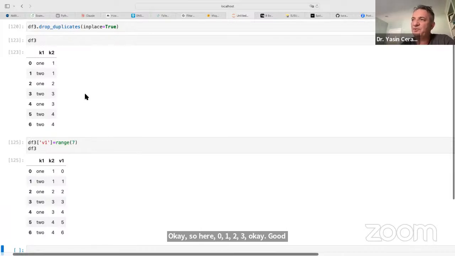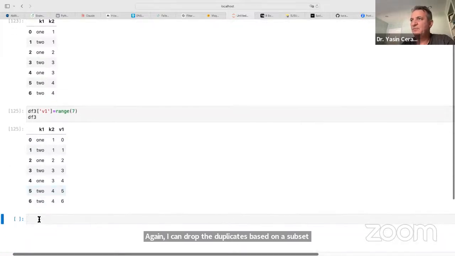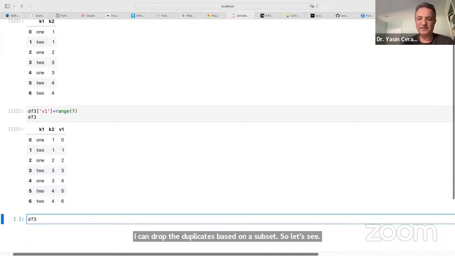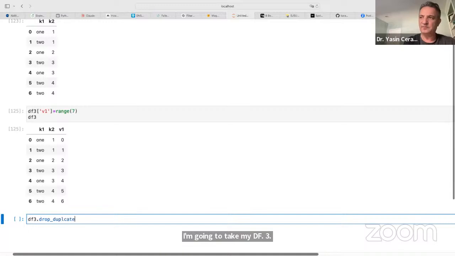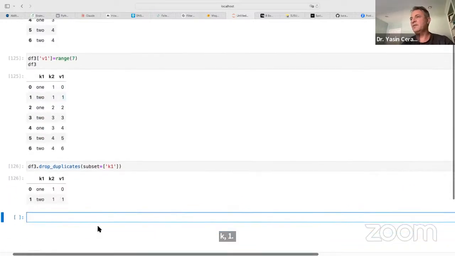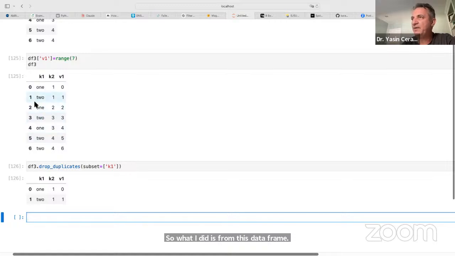Again, I can drop the duplicates based on a subset. So let's see. I'm going to take my DF3 and drop duplicates based on a subset, which is K1. Okay. So what I did is from this data frame, all the duplicates that occur on K1 are dropped.